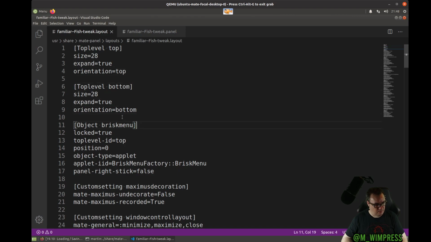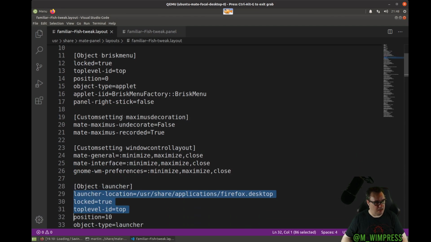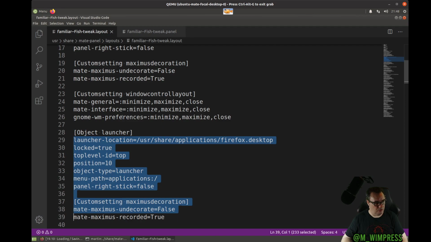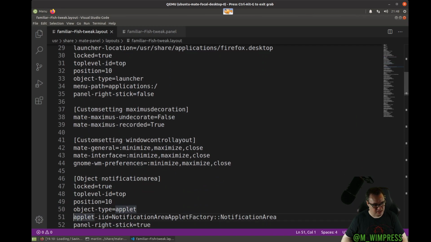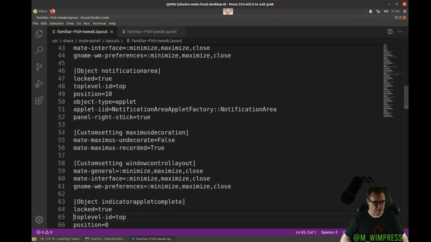And then this is the first applet. And then we see the custom settings being saved. This is then the next applet, which is the Firefox launcher, and then we see these custom settings again. So it looks like the panels are made up of two things ostensibly, top levels and objects. It looks like these custom settings are being saved every time it iterates over an object. So that's a bug.